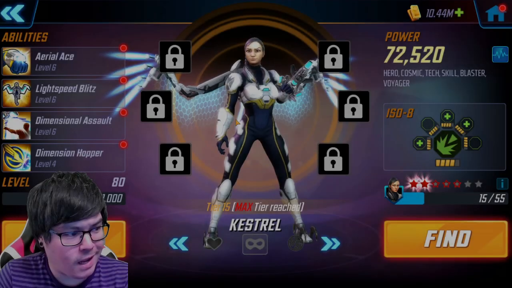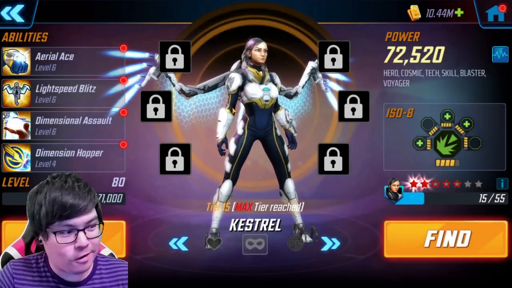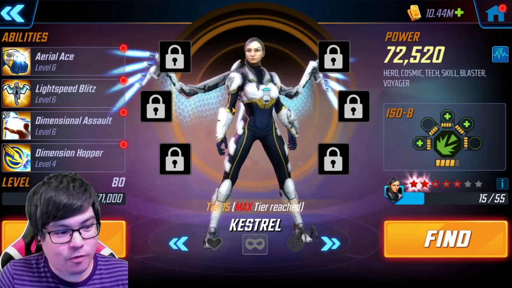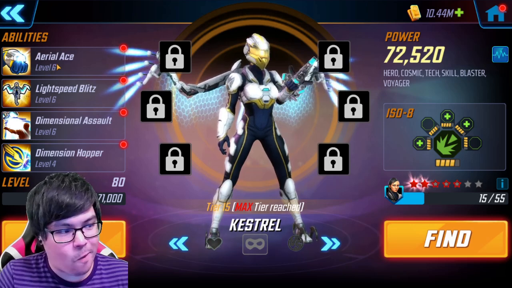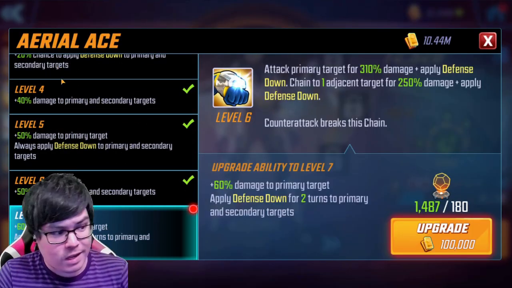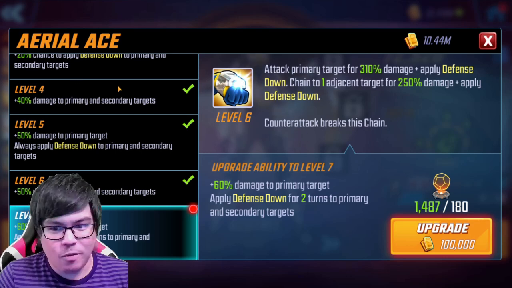Alright guys, we're back. And I literally went balls to the wall here, upgrading Kestrel. I took her all the way to gear tier 15 and level 80, 6664 at the moment, and a level 4 ISO. So we're going to go through this one by one. I am going to put some T4s into them, but I just kind of want to go through this before I decide to do it. I thought about doing all of them, but I'm not too sure. We're going to go through the kit here.